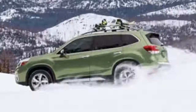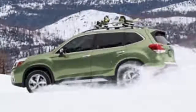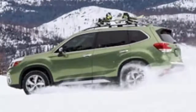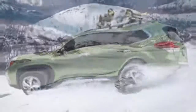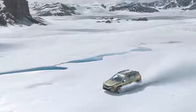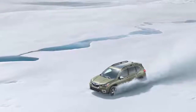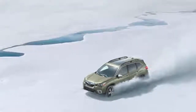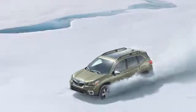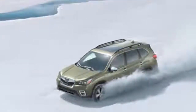Forester owners have typically been an adventurous group who don't leave their cars in the garage when the snow flies and take their all-wheel drive vehicles four-wheeling on the weekends and holidays. Some owners even modify their small SUVs with lift kits, bigger tires and wheels, and engine mods. They will use the Forester to enjoy extreme winter sports in the mountains around the globe. Even a stock Forester with no modifications can be used for winter adventures, like getting to the trailhead for cross-country skiing, over the pass to the ski resort for snowshoeing, snowboarding, and sledding.